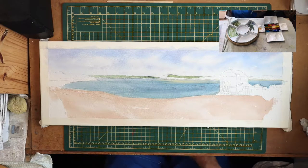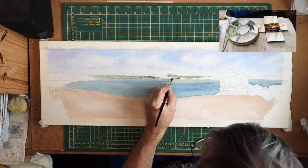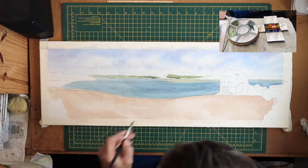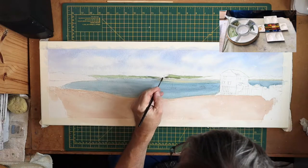Right. Okay. Some dark around this headland here. And let's go for the darker one, that's better.